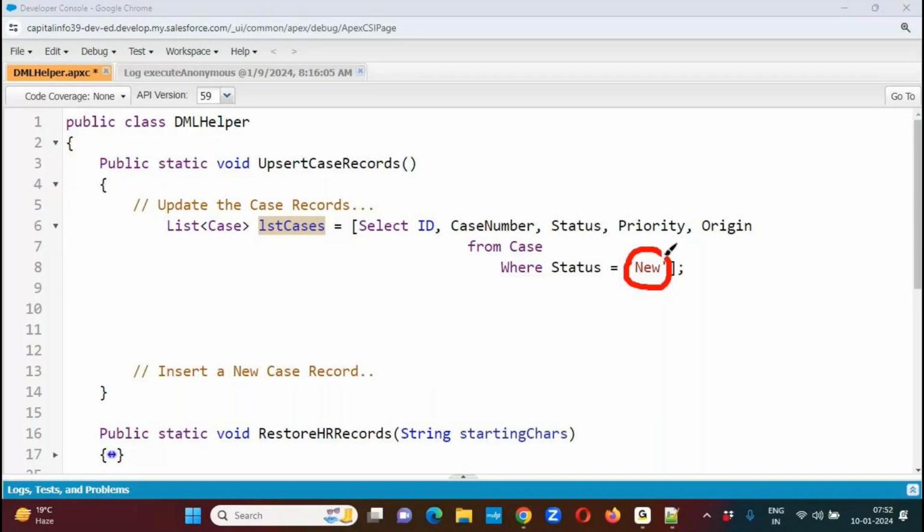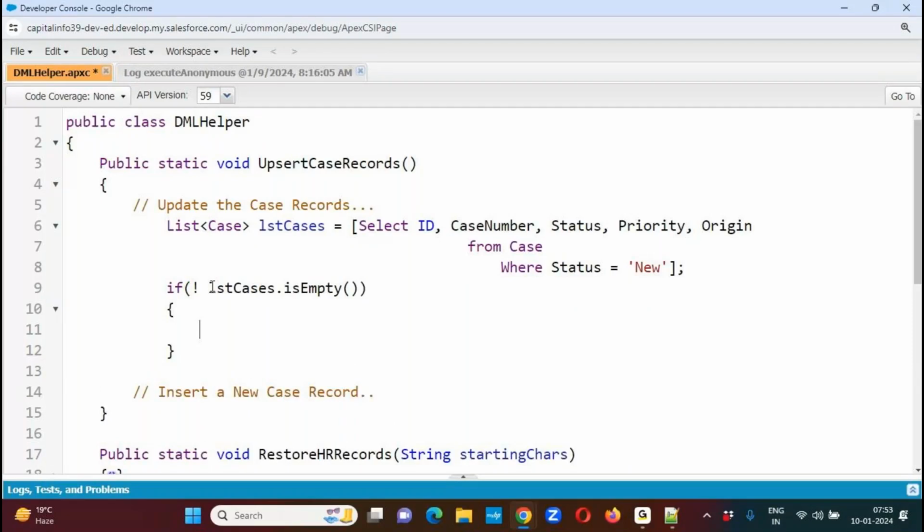If the collection is not empty, that means there are some matching case records available whose status is equal to new. So now I would like to iterate this collection: for each case record from lstCases, whatever case records are available inside my collection, I would like to iterate them.